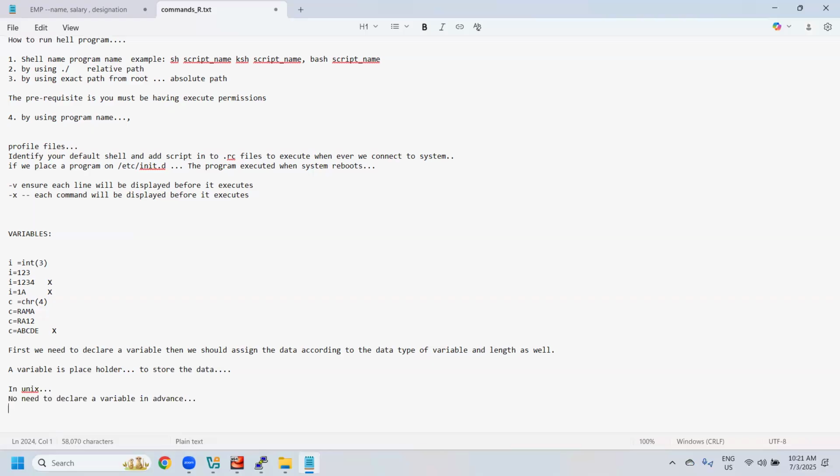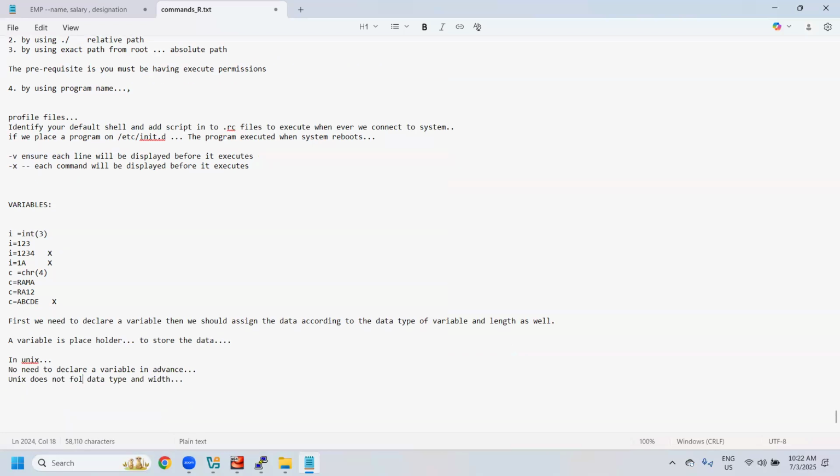Unix doesn't follow data type and width. These are the two things you need to remember.